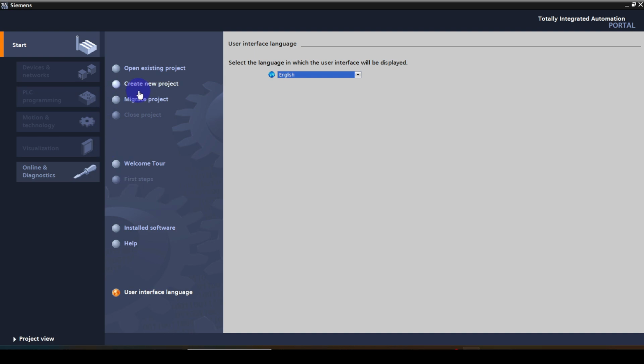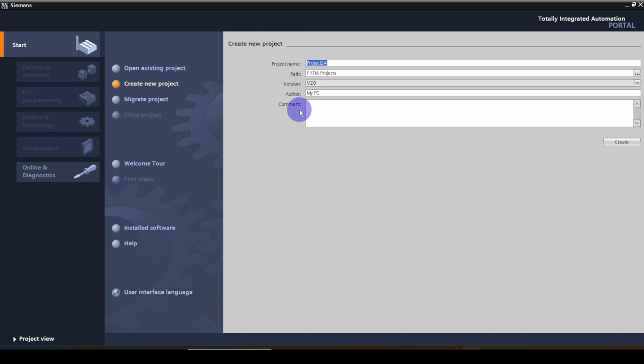Okay, here we want to create a new project, so I'm going to click create new project. You can give any custom name for the project. Just give first TIA program.